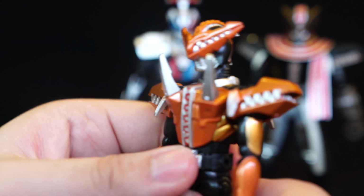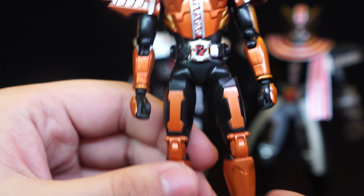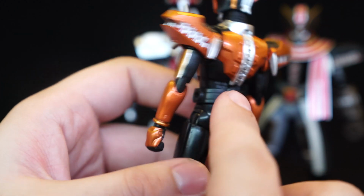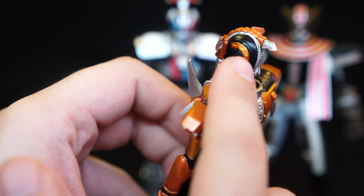Oh, his belt is a soft piece and it is not glued onto anything, so that's cool. In terms of coloring, the whole copper look of it is pretty good, but I'm not a fan of these sort of goldish pieces. I'm not sure if the color is fading or not, but especially around the back of the helmet here, this copper bit doesn't look that good.